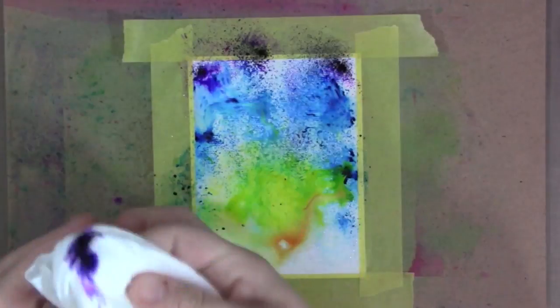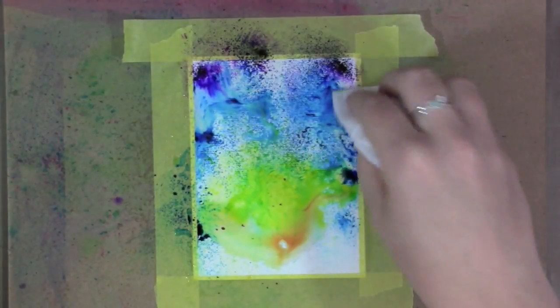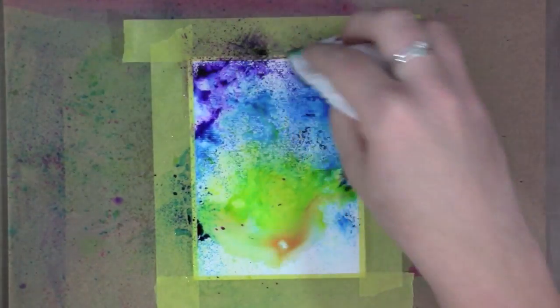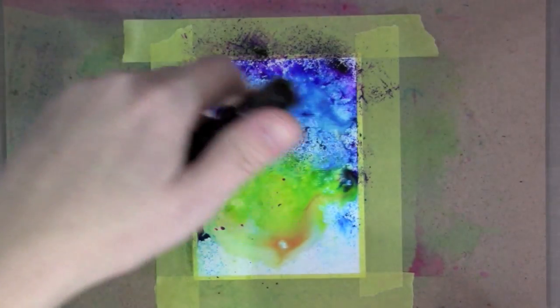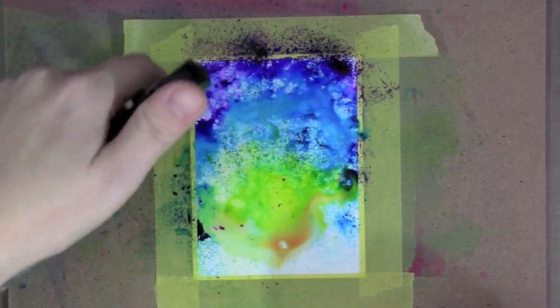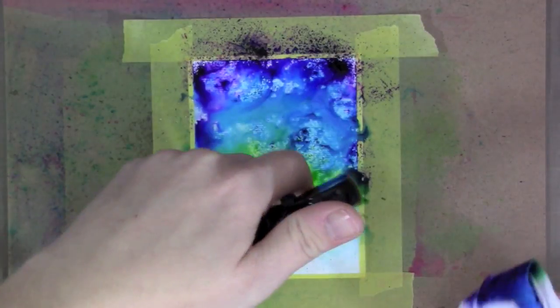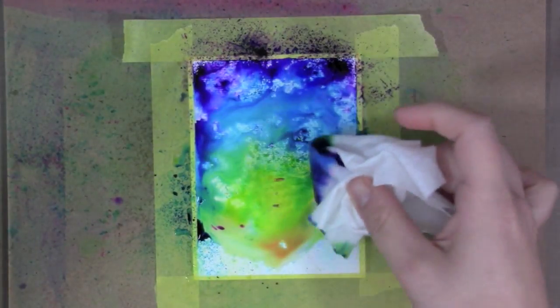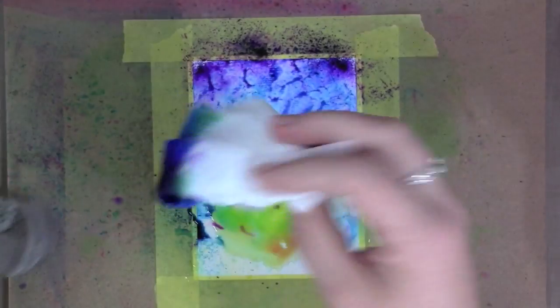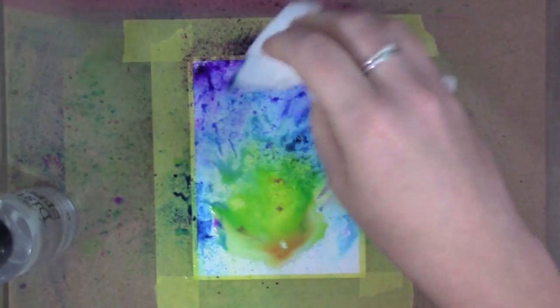I also added some purple, and you can see there the purple came out a lot more than I wanted. So I just used a baby wipe and kind of dabbed it before I went ahead and added more water. That's just going to pull up some of that pigment so I don't have as much on the card base when I add the water. Now you can see I've added more water, and I'm just taking a baby wipe and dabbing it all over the surface to pick up a lot of that pigment. You can see the color of the baby wipe—it's really picking up the pigment, and it's very concentrated like I said.